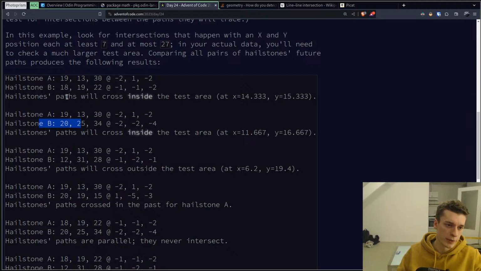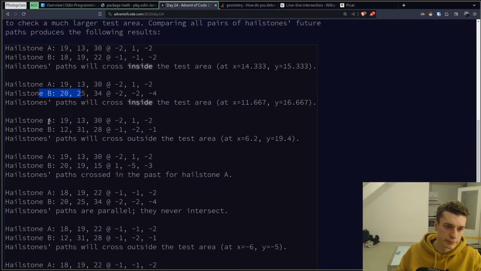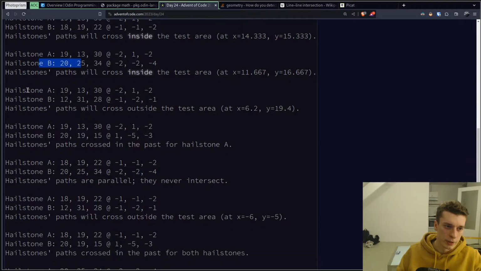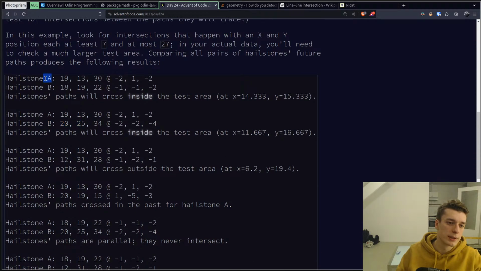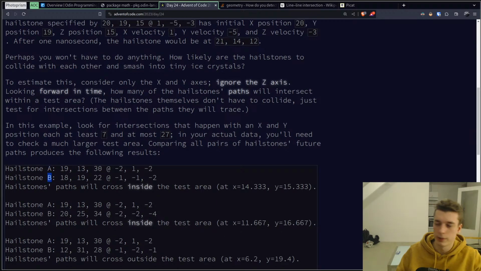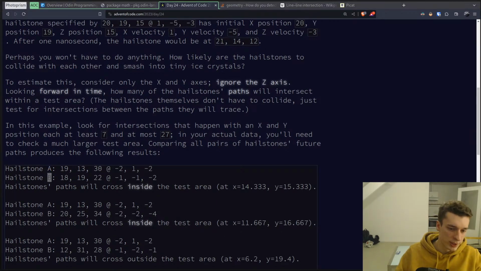I mean, I'm bad at math, but I'm not that bad. I mean, unless they are superposed, but oh, okay, it's just this one and this one. It's not the first one and the second one. Okay, I'm stupid, it's fine.